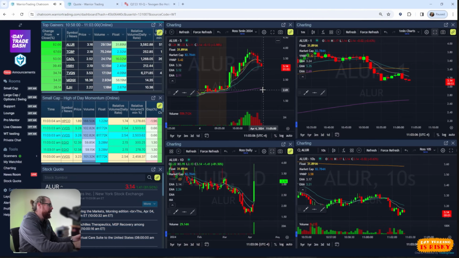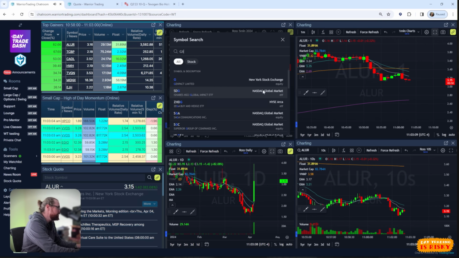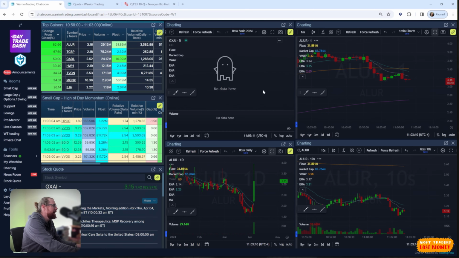Now, I don't want to go into that first trade with huge size because I don't always know for sure if it's going to hold or if it's going to flush and reject on me and show poor price action. So if the price action is good, I want to lean in, be aggressive, and trade as much as I can in that first leg of the move, kind of before the MACD crosses over, before it starts to get congested.